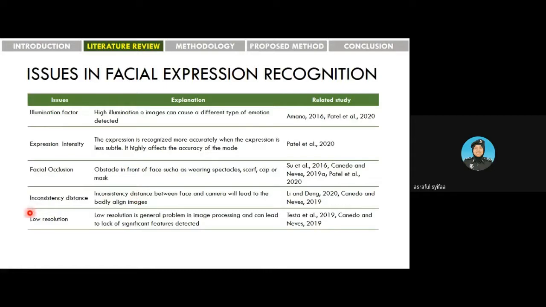We also have inconsistent distance, where the distance between the face and the camera might be different. So when that happens, the resolution of the image might be different, and lastly is the low resolution of images itself. So these are the 5 issues that we will face when dealing with real world situations in collecting facial expression.